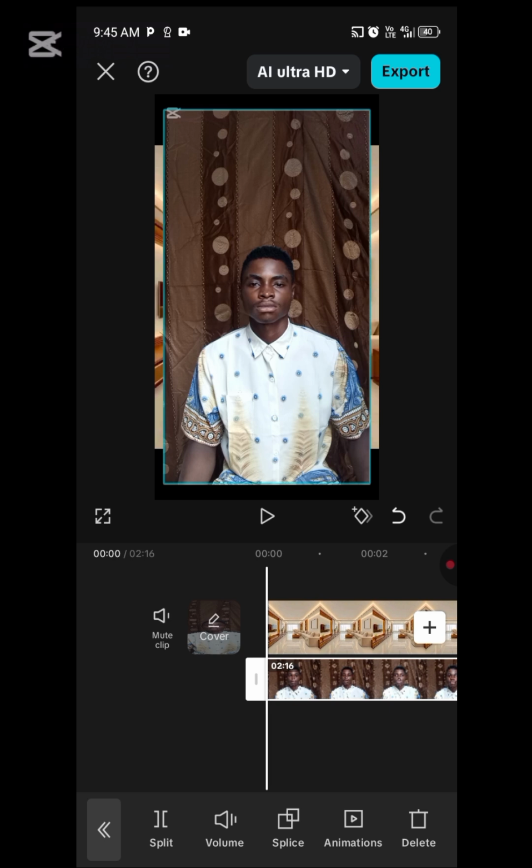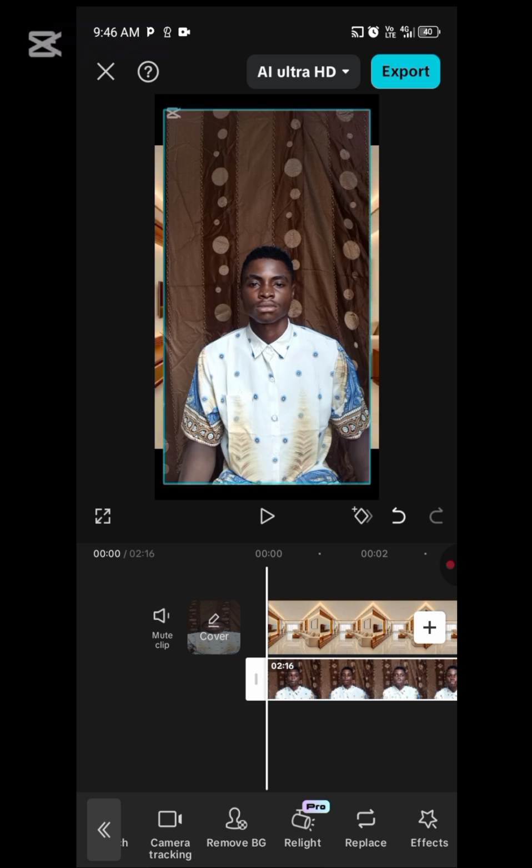Now, how can we remove this background? You don't need to panic. You don't need to stress. You don't need to think. You don't need to crack your head. What you just need to do is to highlight the video. Okay, mine now is already highlighted. The next thing, you scroll to your left. You continue going, scroll to your left. You will see remove BG, which means remove background.